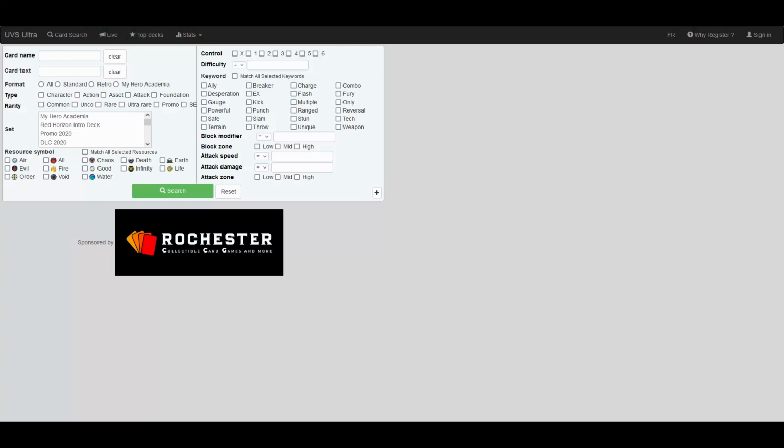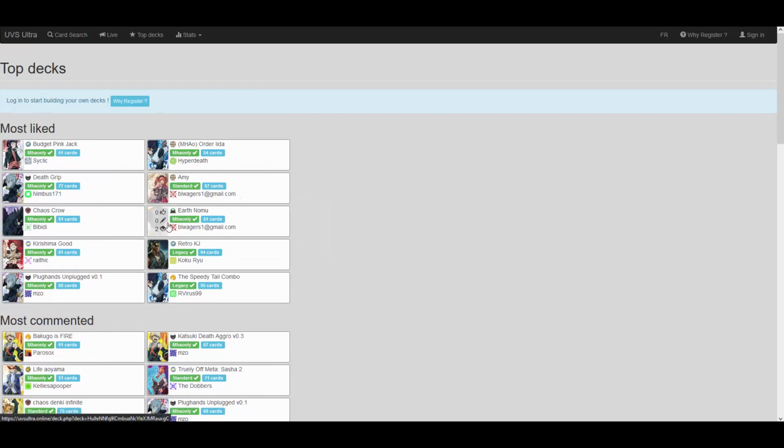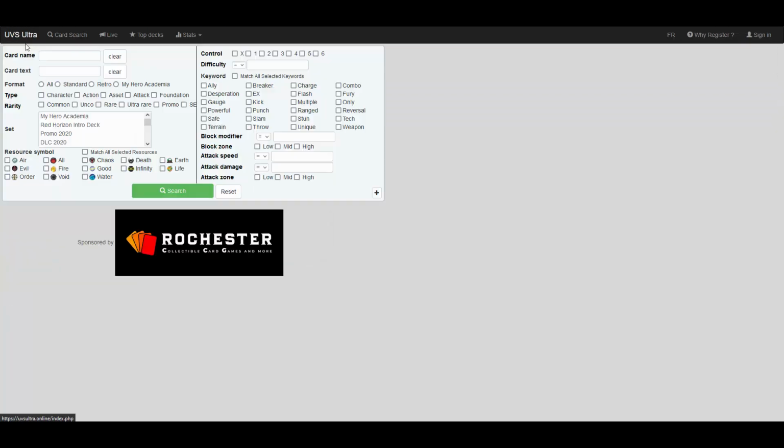So what you see on the screen here is UVS Ultra. It's a great card database resource, and I highly recommend that everybody use it when they're going for deck building. You can also take a look at stats and various top decks. You can see how other people are building the characters that you want to play, and maybe grab some inspiration from that. It's very, very simple to use, simple as clicking buttons.